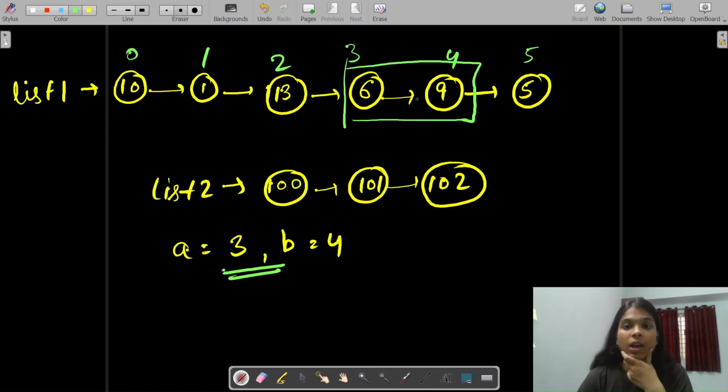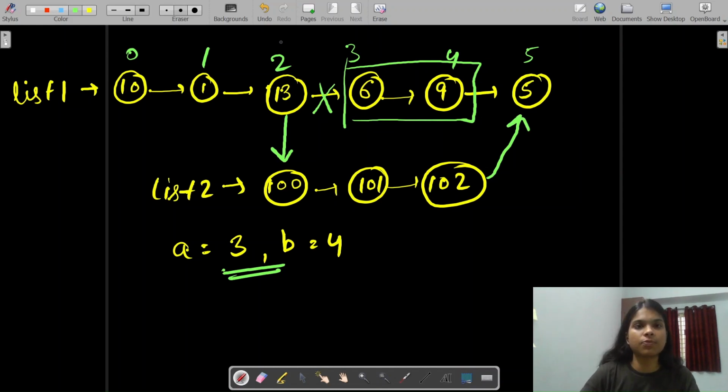And instead of this, we need to insert list 2 in its place. How can we do this? Instead of pointing to the Ath node, the previous node should point to the head of linked list 2, and the final node of list 2 should point to the next node of the Bth node.